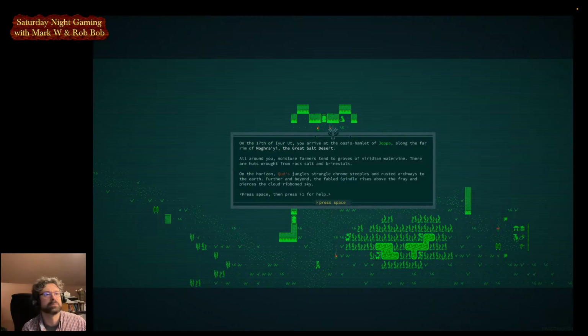On the 17th of Iyur Ut, you arrive at the oasis hamlet of Joppa along the far rim of Magrayi, the Great Salt Desert. All around you, moisture farmers tend to the groves of Viridian water vine. There are huts wrought from rock salt and brine stalk. On the horizon, Qud's jungles strangle chrome steeples and rusted archways to the earth. Further and beyond, the fabled spindle rises above the fray and pierces the cloud-ribboned sky.